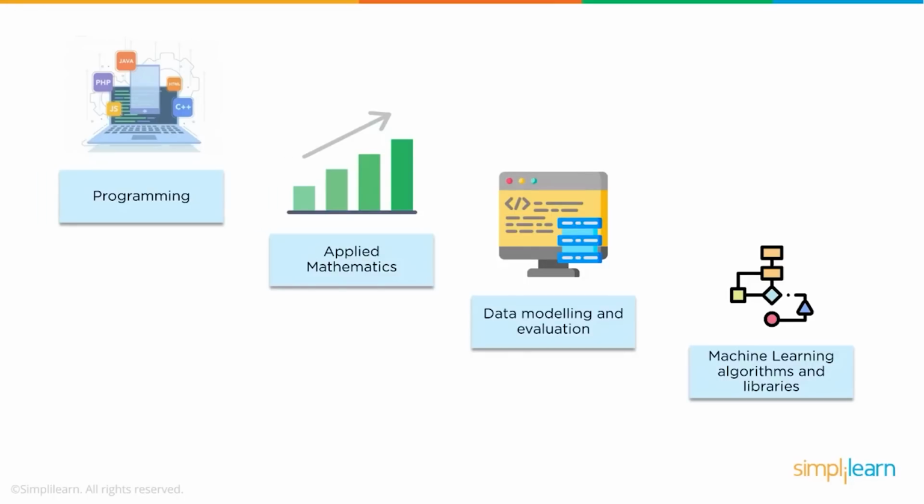Applied mathematics, you must have basic understanding of math. This is becoming less and less important, but you still need to have some fundamental knowledge of your mathematics. Data modeling and evaluation. That is so central to what starts separating it from a programmer or from a data scientist: your data modeling and how to evaluate these different models.